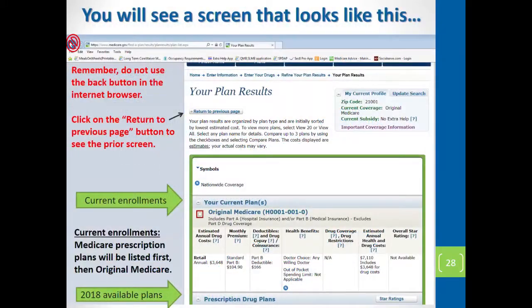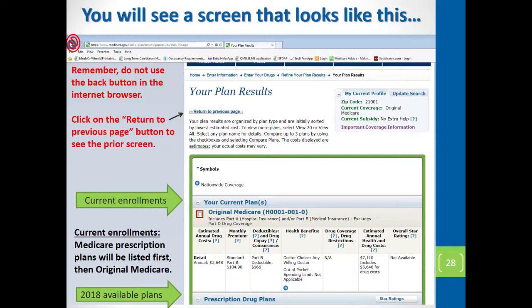Okay, so this is where you'll look and be able to compare between plans. So remember, don't click the back button. Don't do it.